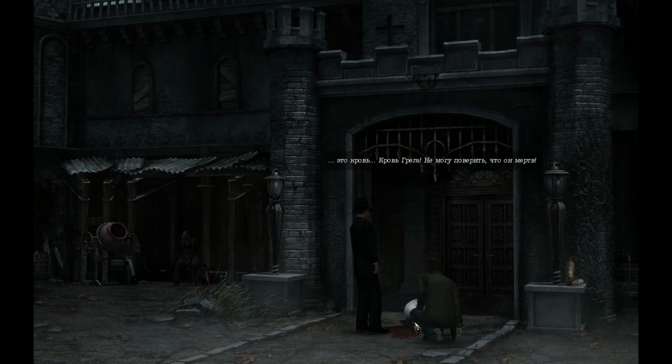Ugh. It's blood. Greg's blood. I just can't believe he's dead. Killed by a skull. Unbelievable. And what's this here? Black mildew? Strange. I always thought mildew grew in dark and airless places. Funny to find it growing here in this well-ventilated spot. The castle really seems to be slowly decaying. It's high time it was renovated. An even better idea would be to fumigate it thoroughly.